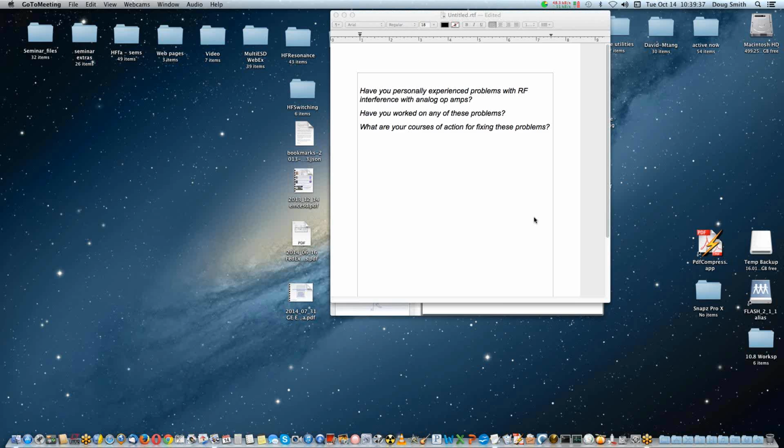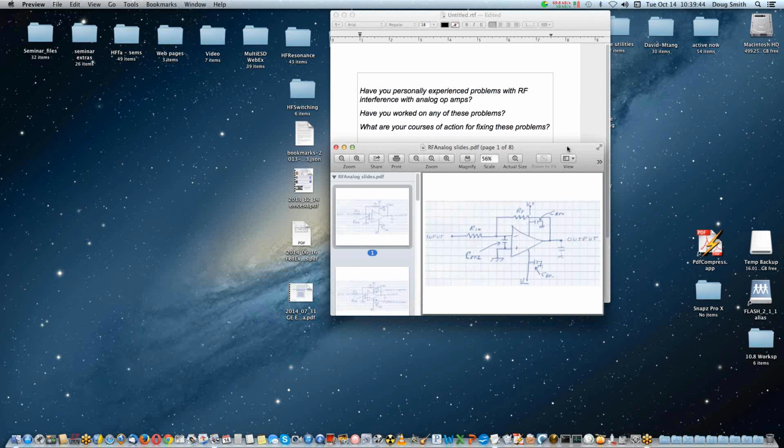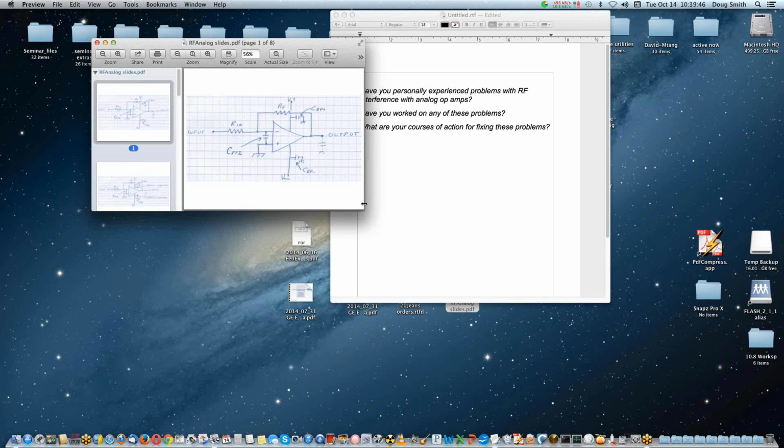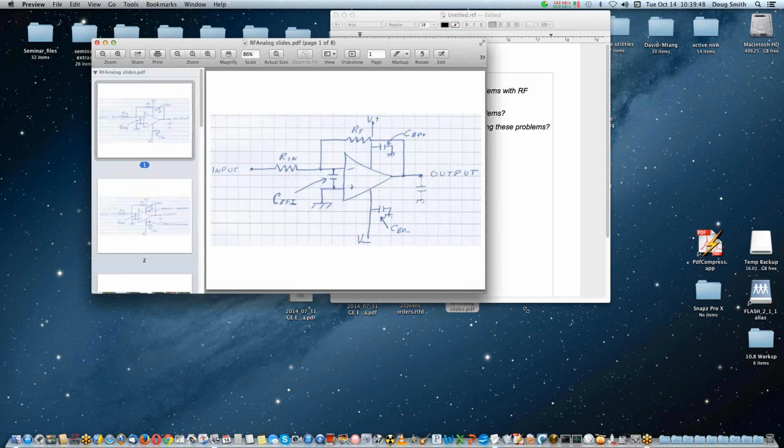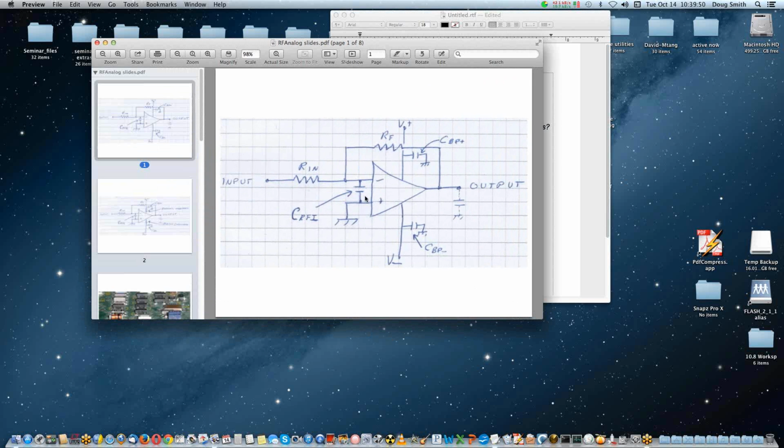The other thing is, I've found if you put a capacitor, and let's see, I think I have it here. Here it is. Let me make it bigger so you can see. It's just a hand-drawn thing, one of the pictures from my website. If I put a capacitor, plus to minus input, on an op-amp, you can kill the RF. And there's two things about the capacitor. Very small. For feedback resistors on the order of tens of K, that might be 47 picofarads. But you shouldn't put it there without doing a simulation or a measurement first, because it does lower the phase and gain margin of the amplifier.